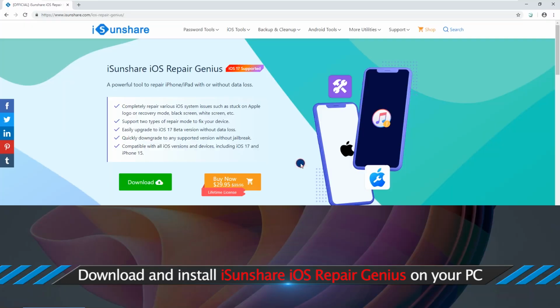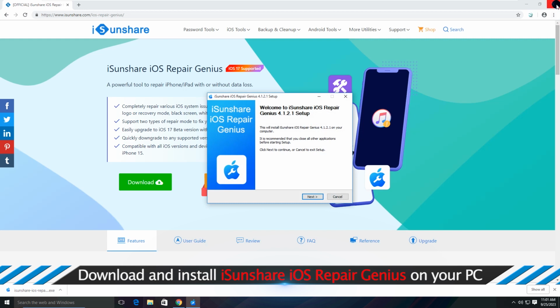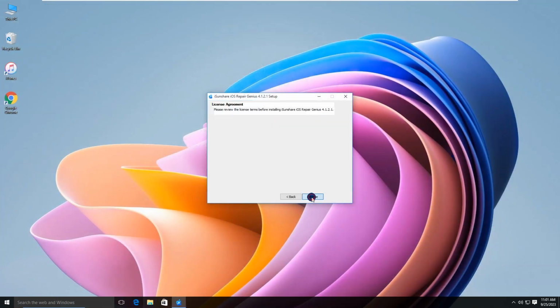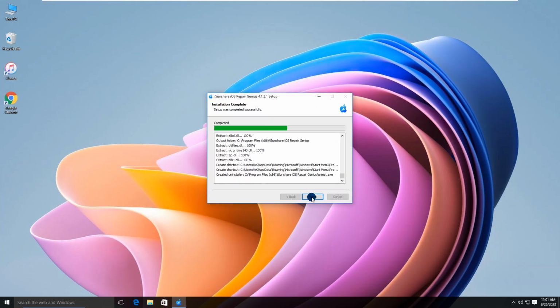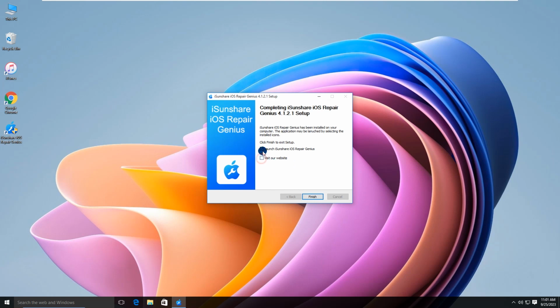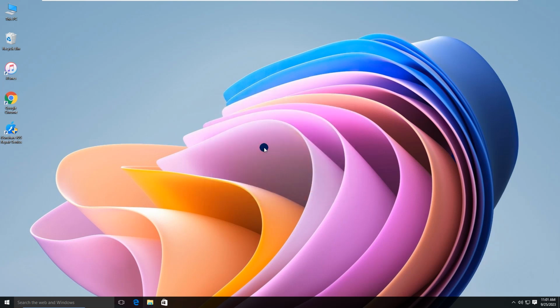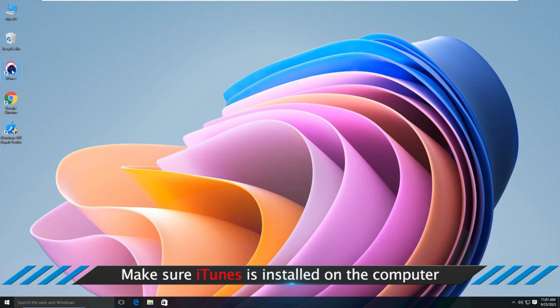After that, install it in no time. Oh, you should have iTunes on your computer before we go ahead.